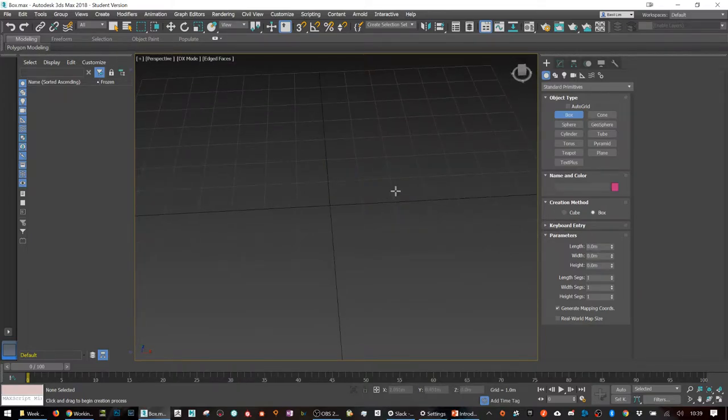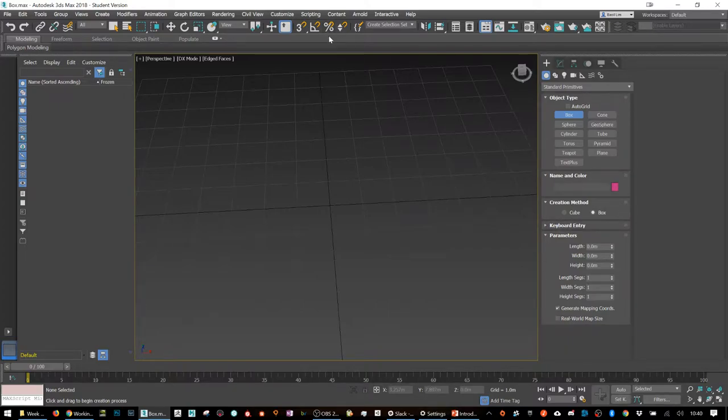So now our units are set up. Anything I make will be whatever meter it says in Unity as well. You should not have to do this again now that we've done it once. Be careful if you open a file made by someone else that has a different unit, it may revert to that unit and you may need to convert it back. It usually will ask you though. It usually goes, this file is in a different unit size, do you want to convert? So we've done the units thing.